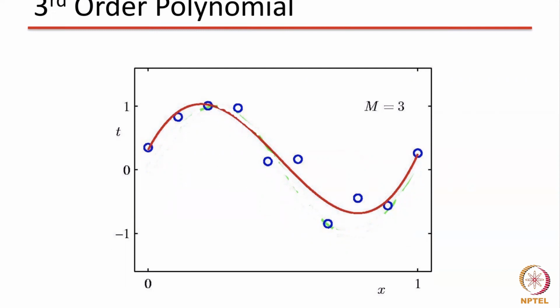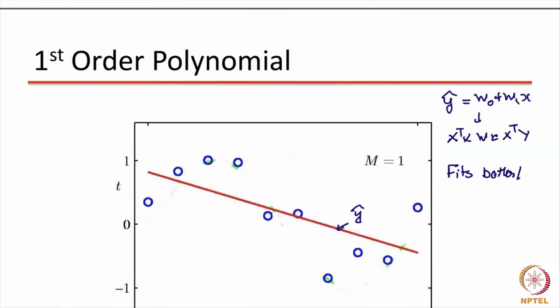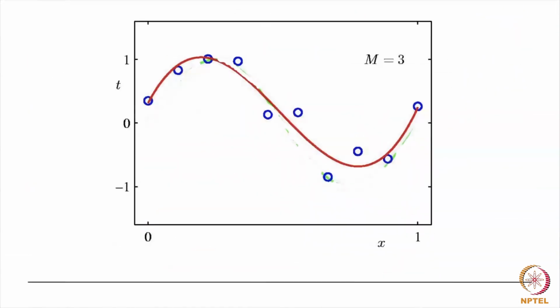So this is m equal to 3. This looks like it's even better. It kind of captures the trend even better, but you might be slightly suspicious, but definitely lower error. Again, you can see 3 points are almost exactly fit compared to the linear case, which had more noise. This has less noise.